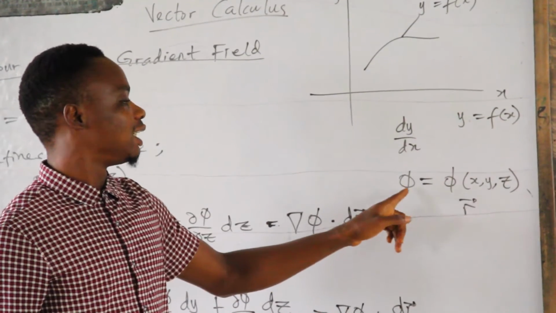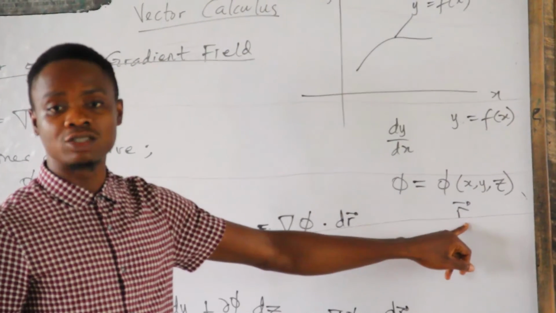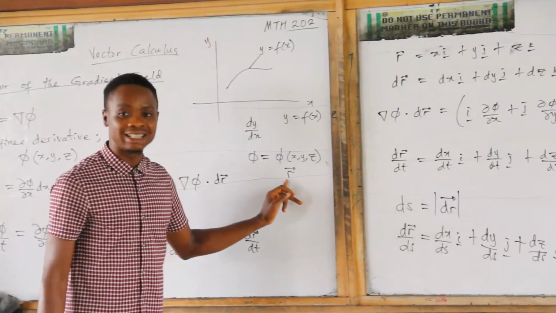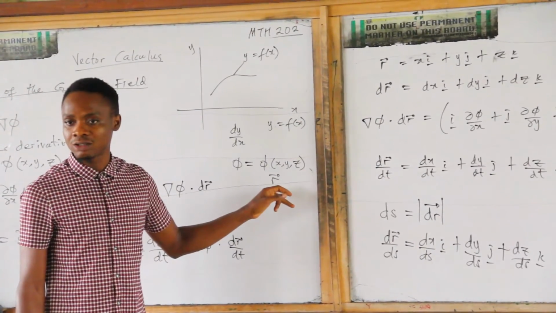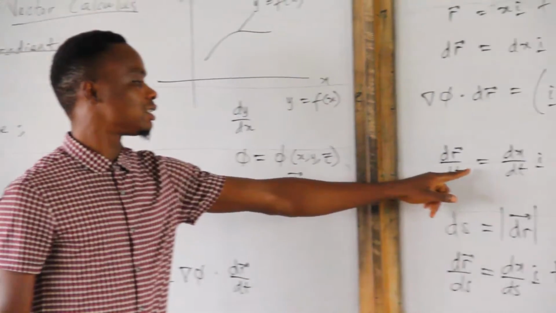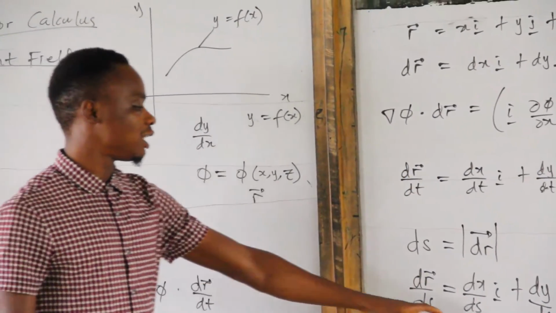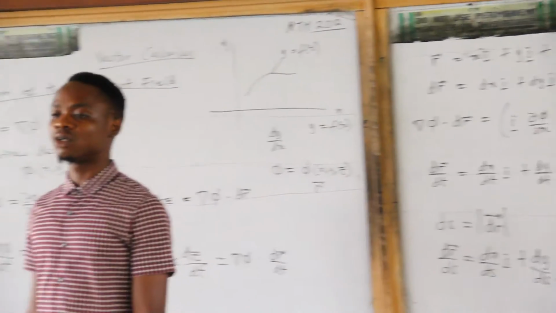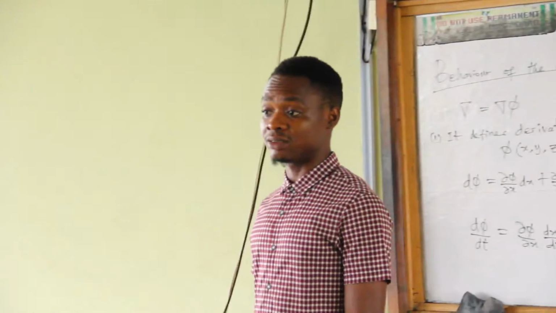So if I want to get the derivative of this along the direction given by r, then I have to use the denominator as well: the differential length along the direction given by r. Do you understand this idea? So that's what I mean by this should not be just any parameter. It has to be dS, where dS is the differential length along the direction given by r. Is it very clear now?